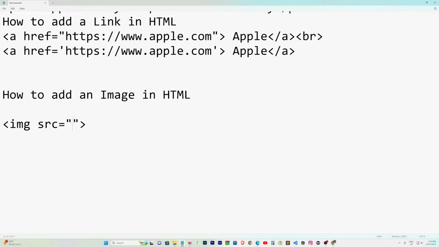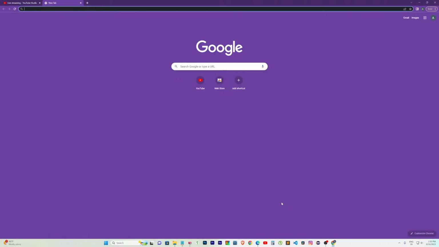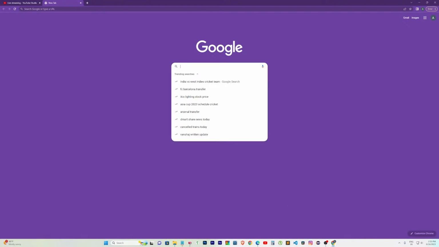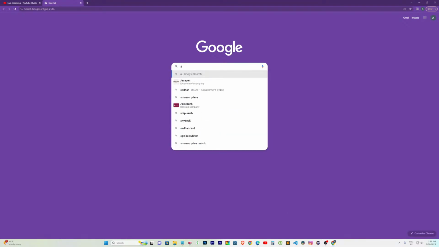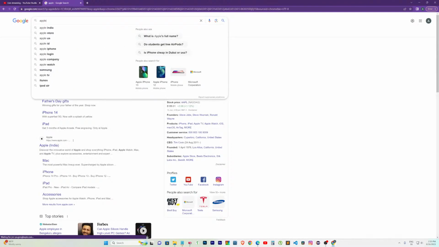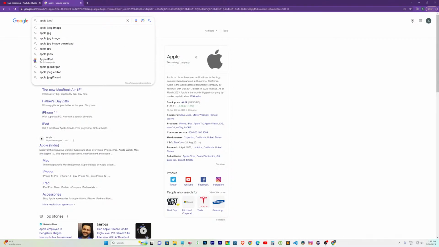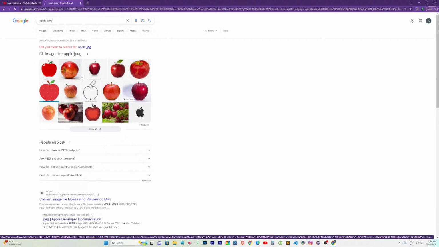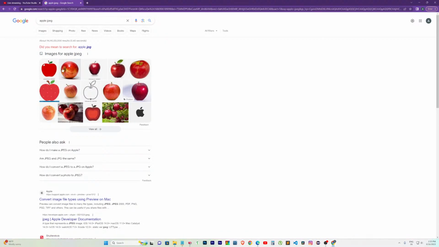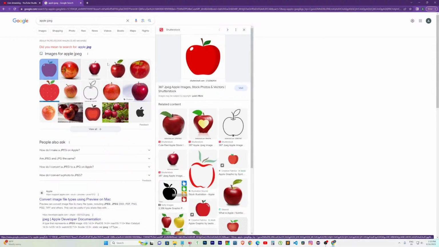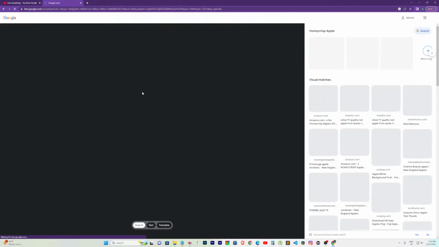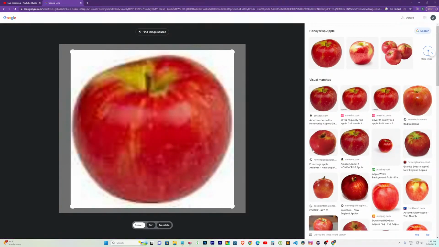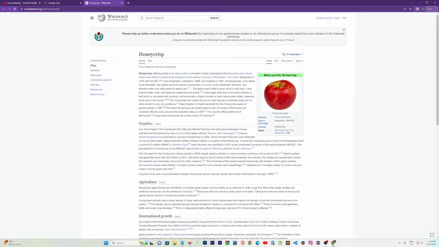Okay, so to do that, let me go to a web page. I will download a JPEG image of an apple. So apple is here. This looks pretty. This looks even prettier. Okay, this is an apple, right? Let me download the apple.